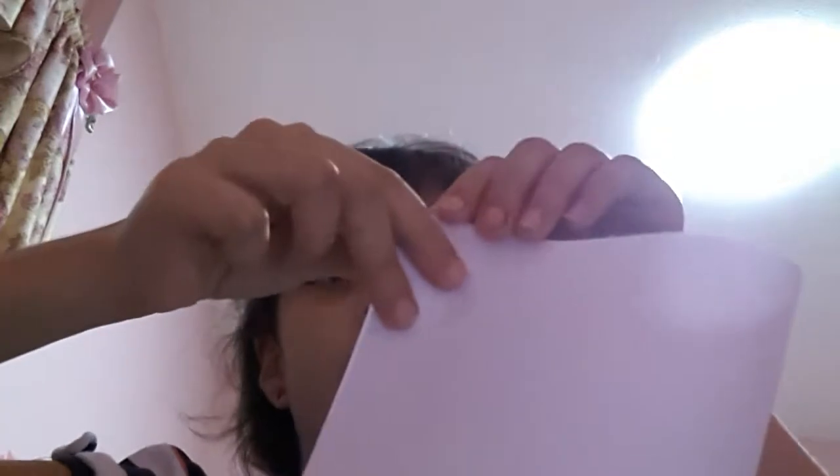First you're gonna take your paper — it's not folded — just do it like this. Be sure that you're making the same line. This is the small blind bag, but if you want a big long bag that's another thing. I'm gonna make big blind bags today. After you know it's the right size, fold it here and here, just a little bit, then the other side the same.